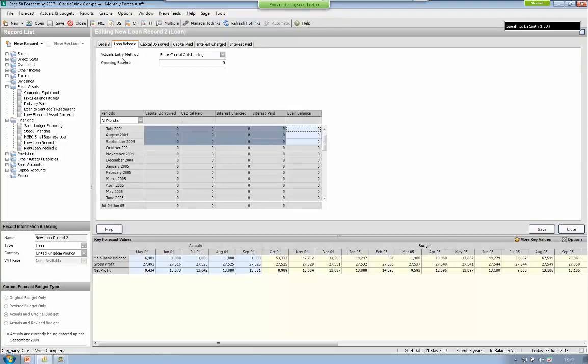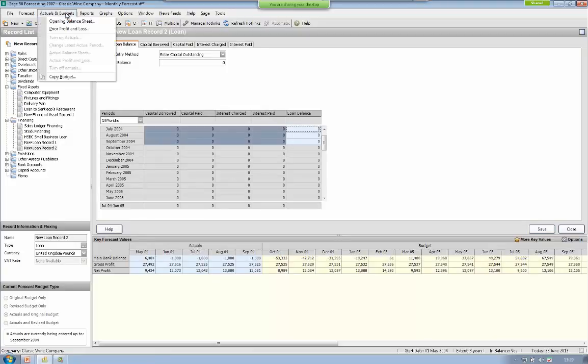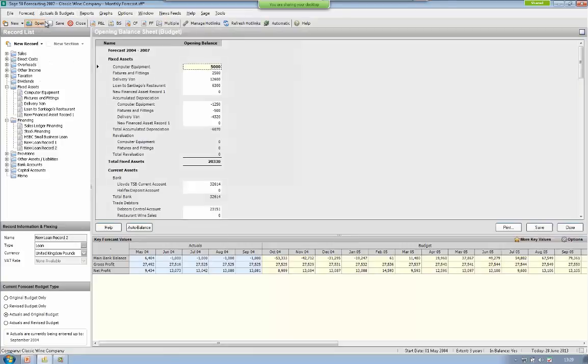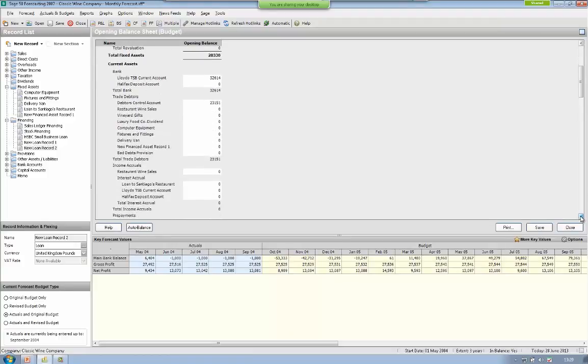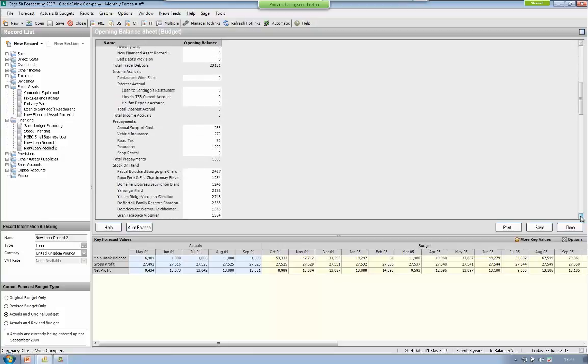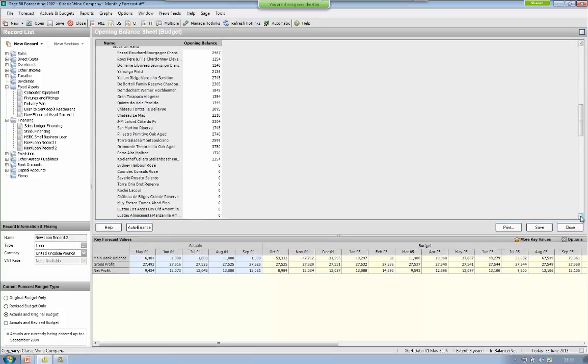Now what you do need to make sure that you do when you set up a new forecast within here is you do need to manually go through and set up what your opening balances are. So under your actuals and budget menu, you've got an opening balance sheet. So my opening balance sheet is obviously completed in this demonstration company. Yours will be blank. Even if you're linking through from Sage 50, it won't know what the opening balances were at the start of the year. So you will need to enter them manually, obviously, to make sure that your cash flow reflects those as opening balances.